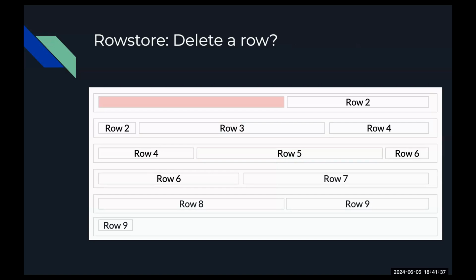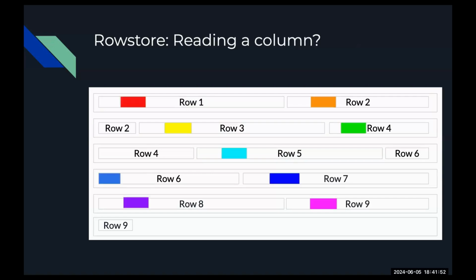You're done. All right, now here's the tricky thing. What if, in this row of data, I have multiple different columns, and I want to read one column and aggregate it up? What does the read look like? Pain, yes. You have a lot of random IO. In reality, since rows can be very close together, it tends to be a sequential read. It just reads everything and throws it away.